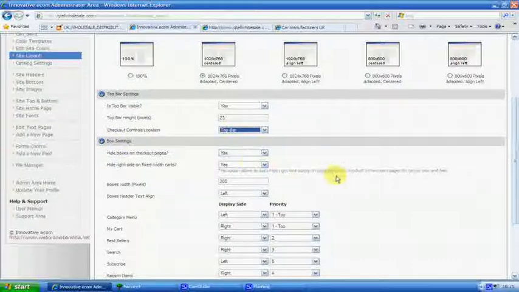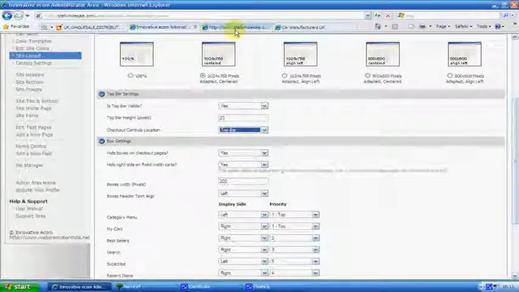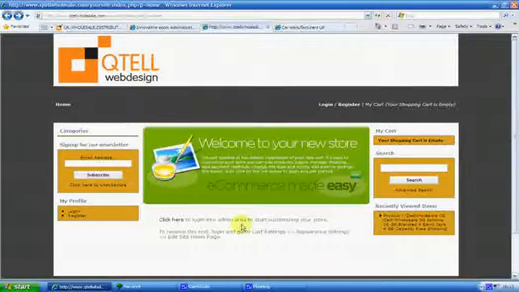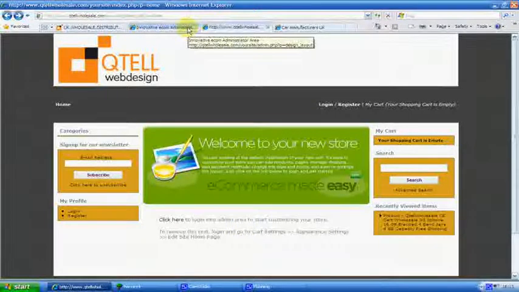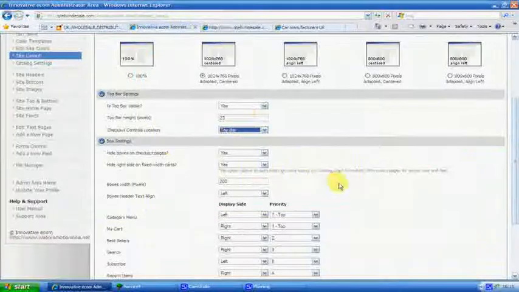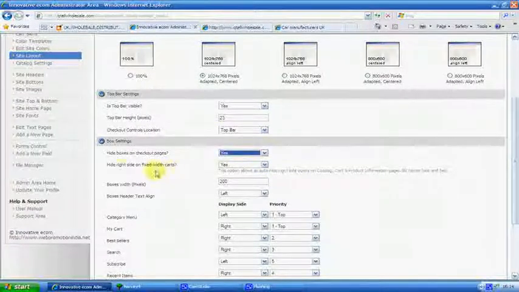Now the box settings. These are the most important, where they change the boxes. These are called the boxes here. So where I change them around is how it's done here. So back into that. Now hide boxes on checkout pages. So when a person goes to buy something off your website, a product or a car or whatever, you can actually have it visible, yes or no. Right hand side fixed width carts, that's the shopping cart, yes or no. So I don't normally hide them. I have them set to no and no. So I don't want to hide them, I want to keep them.